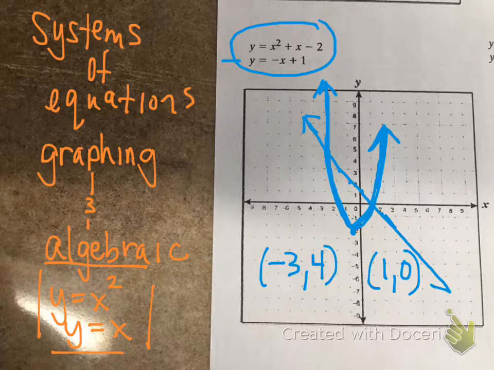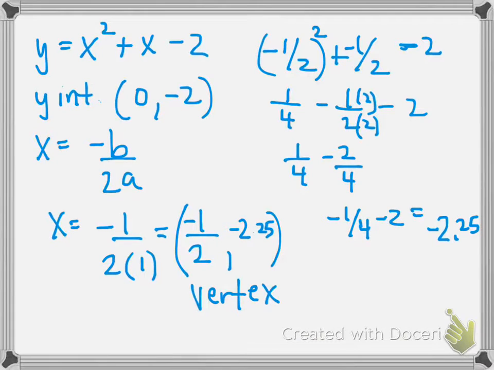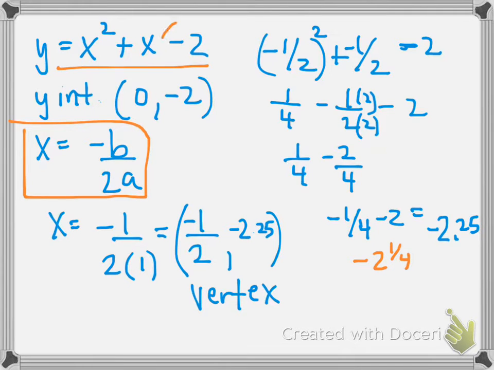Okay, so first I graphed the line, and then I graphed the parabola. This is kind of a hard parabola, so I did negative b over 2a right here to get the vertex, because I think that's a really valuable point. So the valuable point was -1/2, and then I plugged -1/2 into the equation, and it gave me -2 1/4, which in decimals is easier to graph, -2.25. So that was the vertex. I also know by looking at this that the y-intercept is -2.